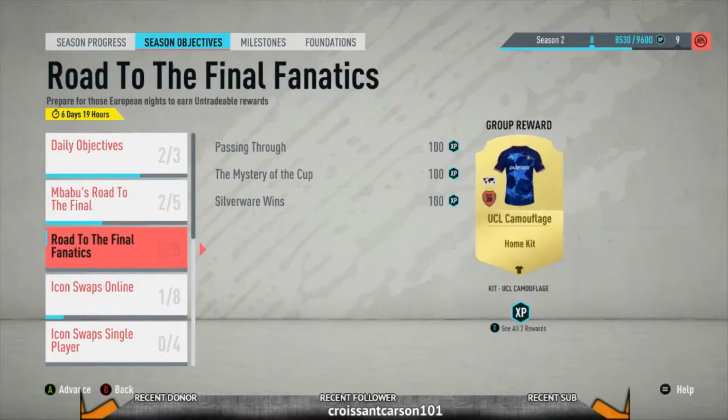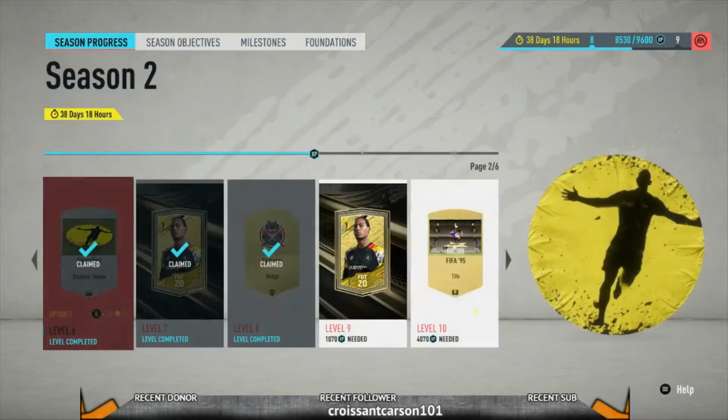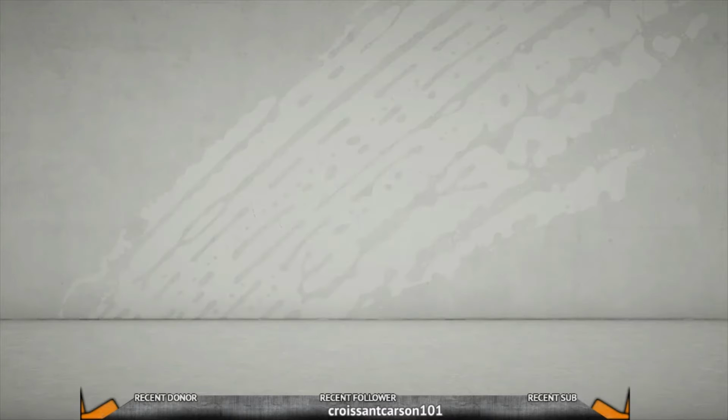So yeah, we're looking good, really. Looking good in icon swaps as well, which is not too bad. 1,000 XP away from the pack. And let's open these 3 packs. Come on, EA. Can we get something good?